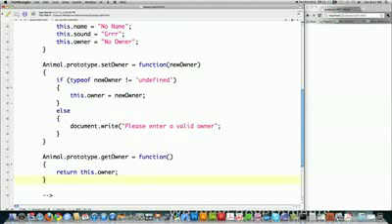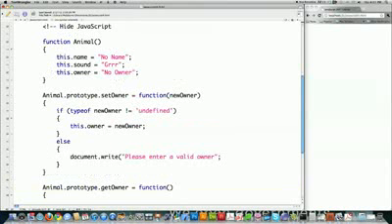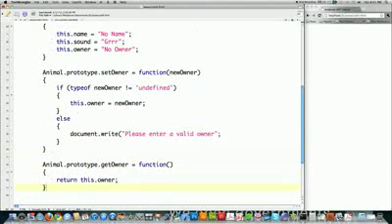Now, in regards to encapsulation. Encapsulation is, and you can kind of knock it off in JavaScript, but basically what it's doing is it's saying that if you want to change the value of any of these properties inside of this object, you're going to have to do it through one of these functions. So if you want to set the name for the owner, you're going to have to call a function called setOwner to do so. And I'm going to show you how to create more of these.